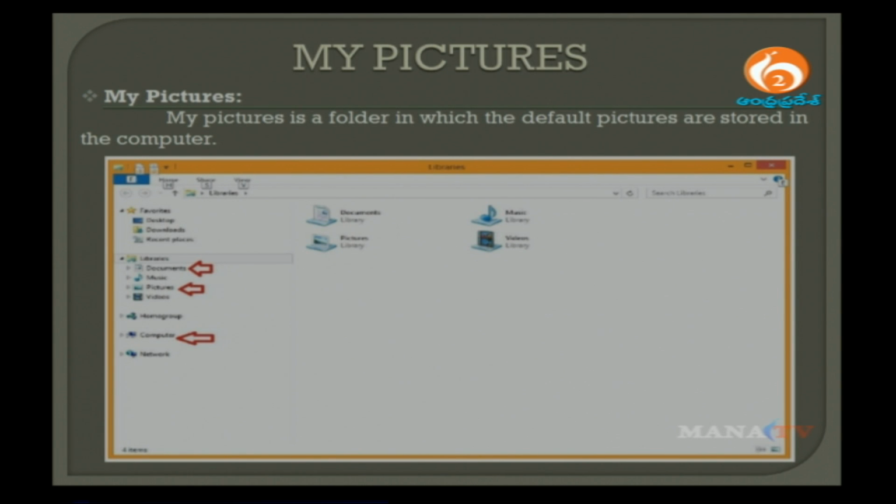We have My Pictures. My Pictures is a folder in which the default pictures are stored in the computer. For example, if you can see, there are documents, there is music, there are pictures, and then videos.